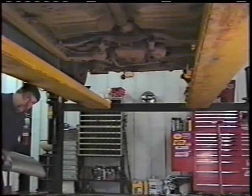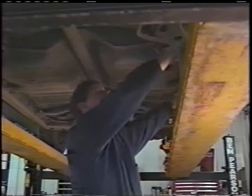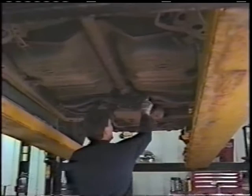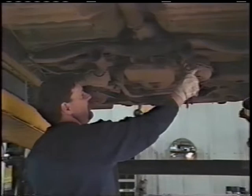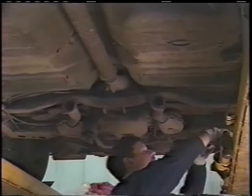Okay, we're going to basically do some simple installation now. We've picked out our muffler. We know we've got the factory replacement muffler. I bring over the clamps. I have those ready and staged ready to go. I have new self-tapping bolts so we can put this hanger back together. And I've got new flanges here that I'm going to bolt on. I usually take my pliers and I clean off that gasket surface where we're going to put our new gasket on, to make sure that we don't have anything in there that's going to cause any problems for leakage down the road. Okay, I have new flanges, I have new gaskets, and I have bolts.